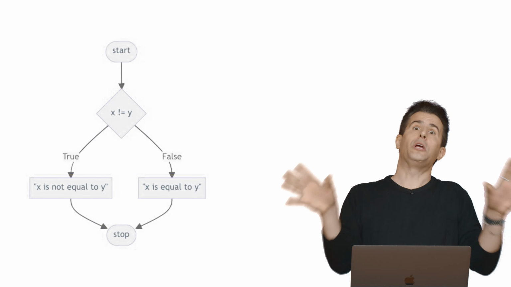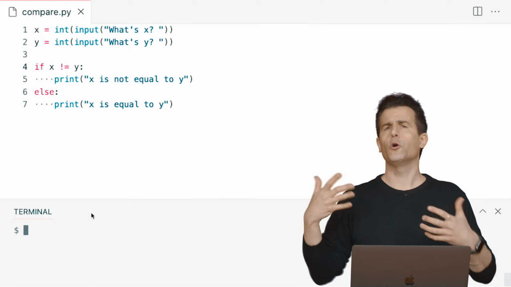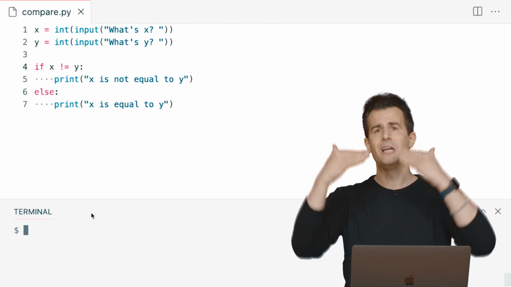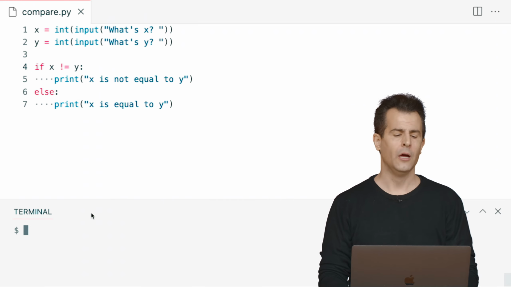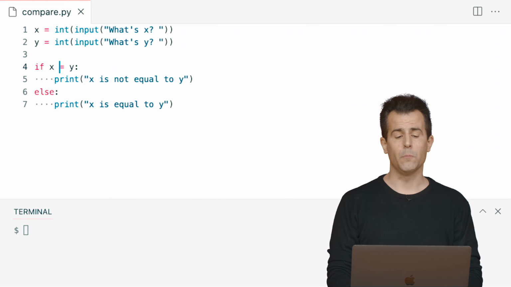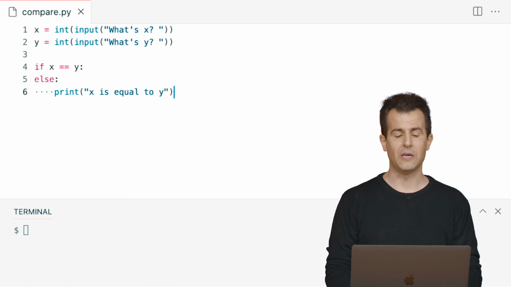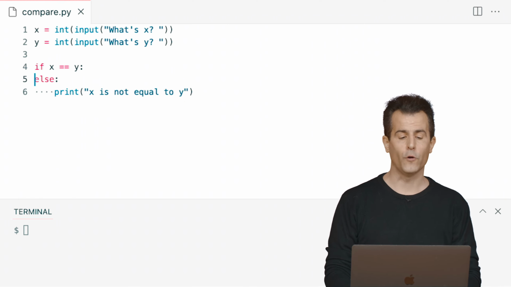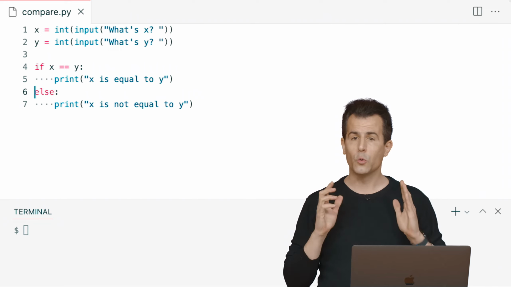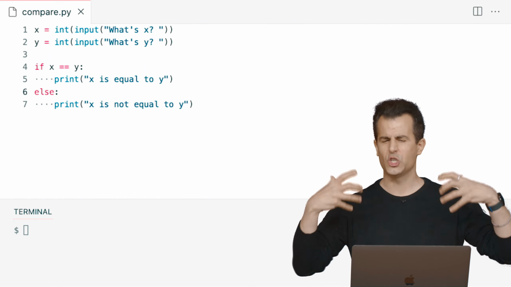And if we really want, we could invert this. If I go back here to my code, and if for whatever reason you just prefer to think in terms of equal or not equal, as opposed to not equal or equal, it's really up to you. We could change this to be equals equals, but I'm going to have to change my print statements to be in the opposite order. So let me go ahead now and reverse these two here and move the second one first and the first one second. So now when I execute this code, I'm asking still just one question. So it's still just as good, just as succinct.